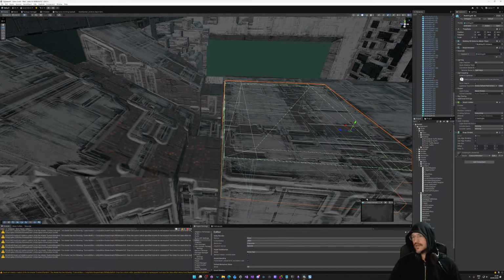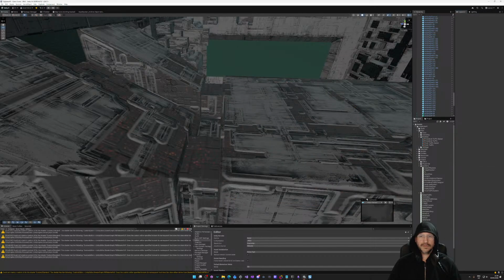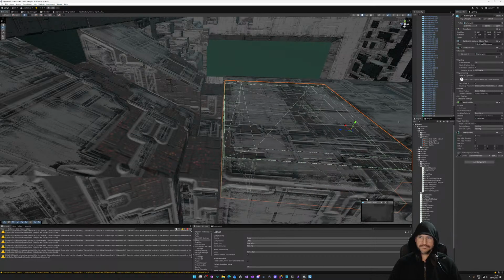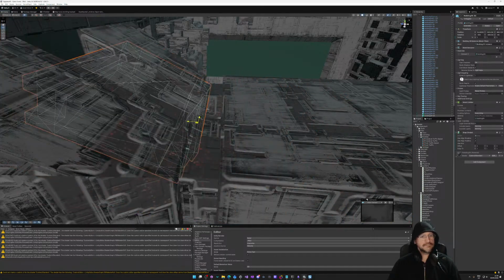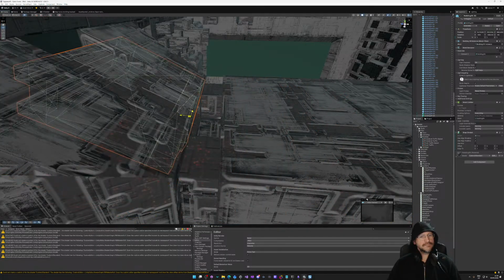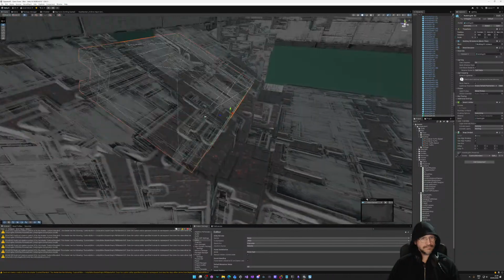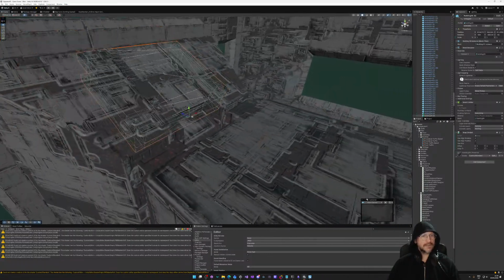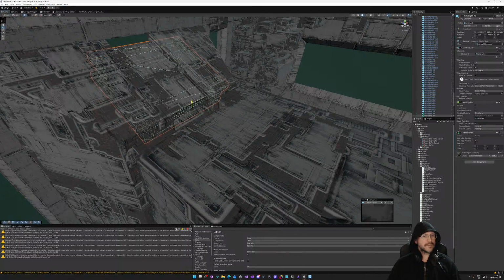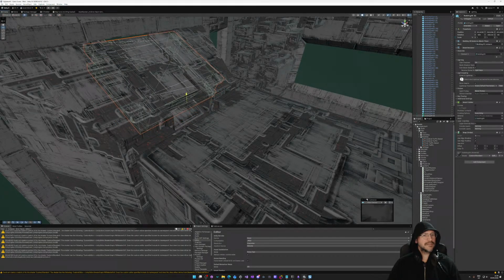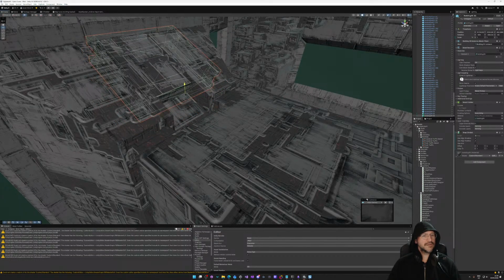Control D, and let's turn snap on. Connect it over here. I need to make that bridge. All right, now we're going to move this out just a little bit. No, not that way. This way.